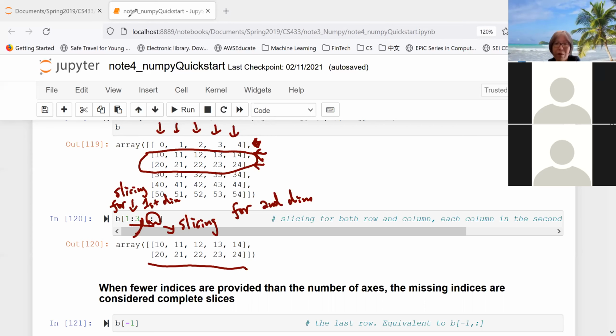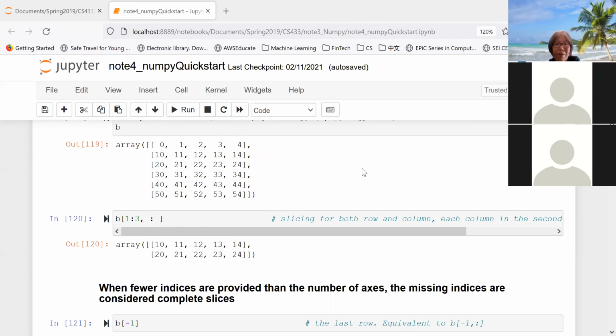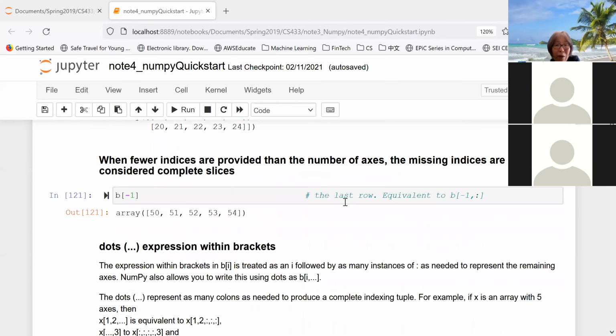Okay, so this is regarding indexing and slicing for NumPy arrays. This is quite useful, because in machine learning we may also need to get some data, and we can use this concept. What the next one tries to show is what happens when fewer indices are provided. Array B is 6x5, a 2-dimensional array.